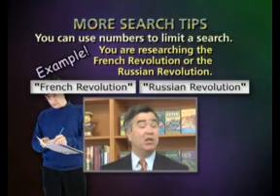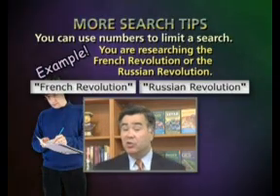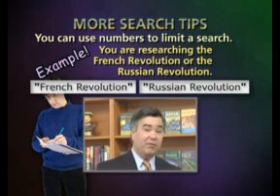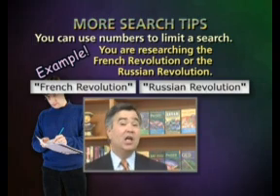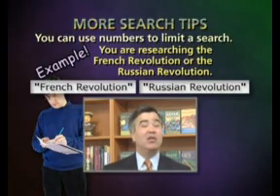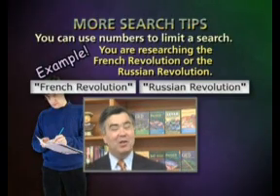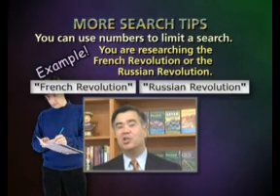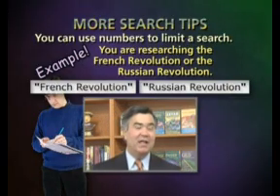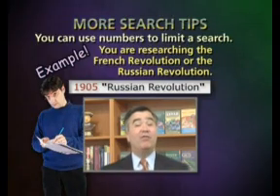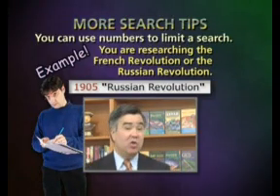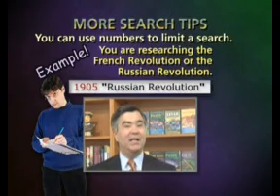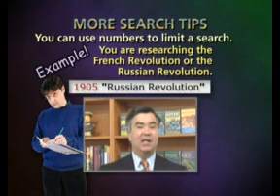Let's say, for example, that you were researching the French Revolution or the Russian Revolution. If you try a search that simply states French Revolution or Russian Revolution, you're likely to end up with websites that are actually irrelevant to what you're interested in because there was more than one upheaval known as the French Revolution or the Russian Revolution. If you were specifically focused on the 1905 Russian Revolution, then using 1905 as one term in the query string would ensure that you would only get results relevant to what you were actually interested in.